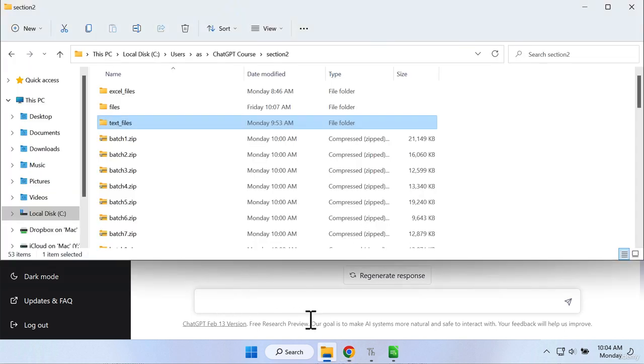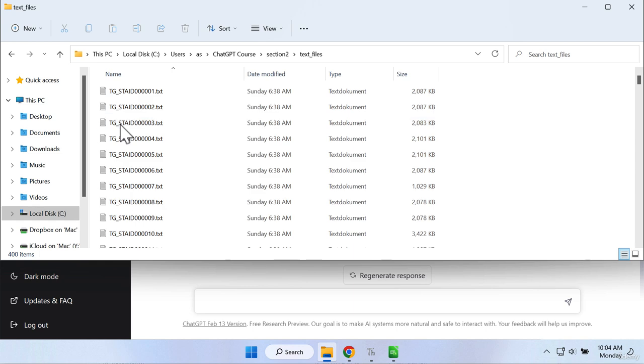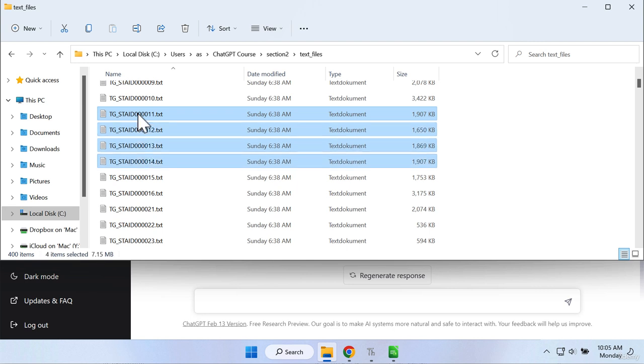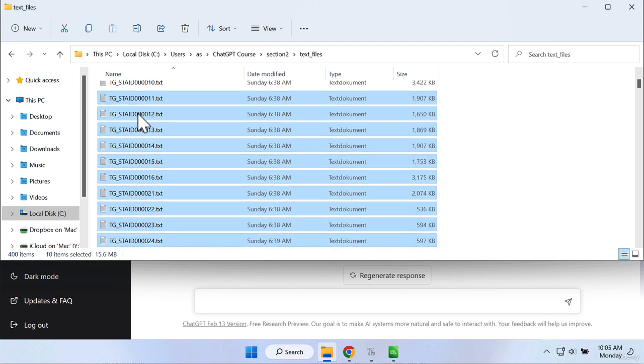Because as far as I can see, what ChatGPT did is it stepped through every 10 files. So it didn't look at the actual names. So from 1 to 10, we have all the numbers without any missing file name. But then from 11 to 20, for example, we do have some missing files, such as 17 is not there, 18 is not there. But what ChatGPT did is it just got 11, 12, 13, 14, 15, 16. So all the 10 files here. So a batch of 10 files.